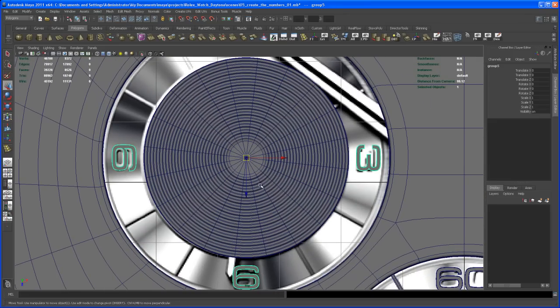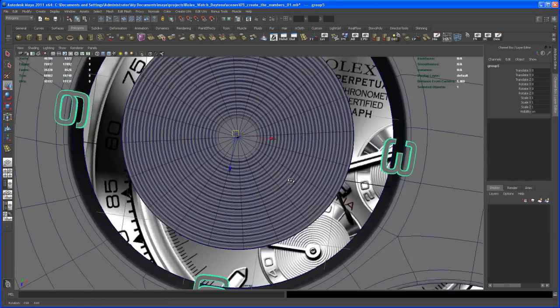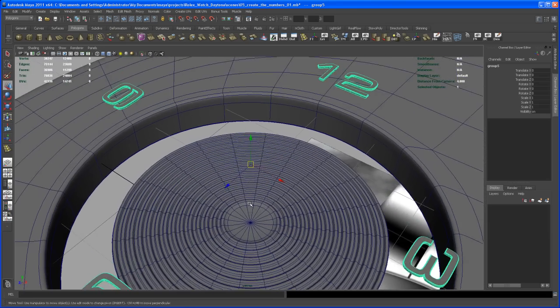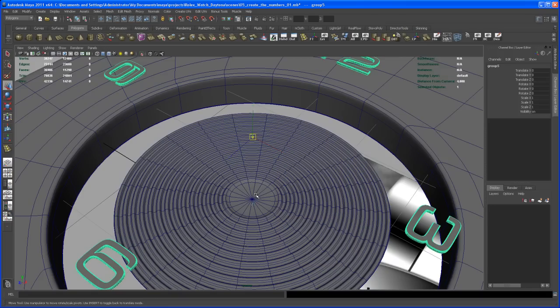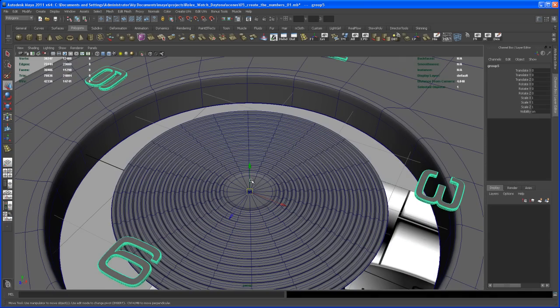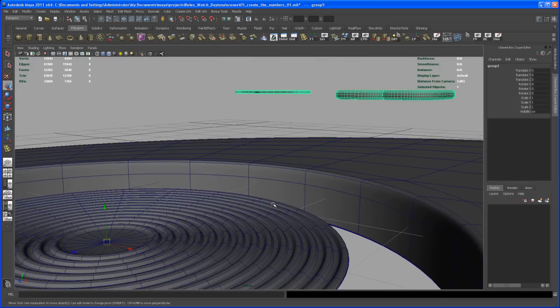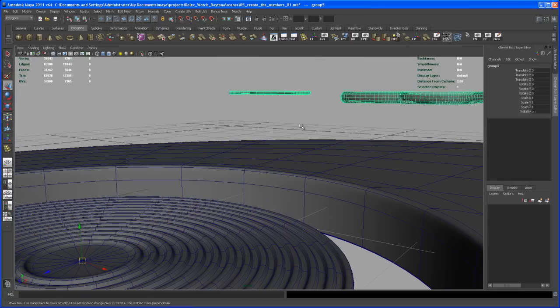So to check that, go to the perspective view, and I don't trust Maya for this one, so hit the D key and then V over that vertex here, D and V in there. So now I'm pretty sure that it's in the center here, and now I want to bring this also in the center of the numbers as we did with the other numbers before. So hit D and V and hover over one of those vertices here.